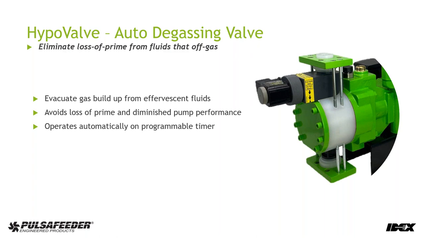That means your operator's got to go out there. They've got to, first of all, diagnose what the problem is. They've got to prime that pump head and get the pump working. This means that not only could your pump be inefficient, wasting energy, but people are spending time doing things they shouldn't have to otherwise worry about. So inefficiency will affect the pump and operator time. So this is the hypo valve, auto degassing valve.